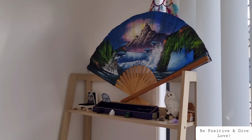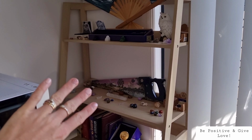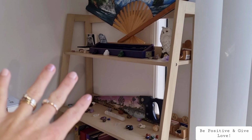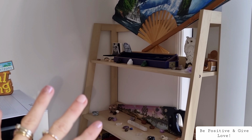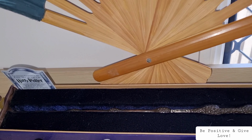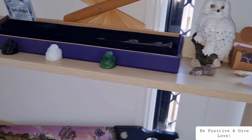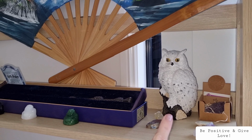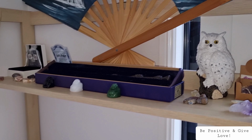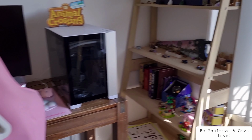But I do have all my other stuff here. I do like my crystals and stuff all there. I do like that there with my Harry Potter wand as well. I'll show you a quick nice close up. This is the Elder Wand and I absolutely love it. And of course I found this statue that looked a lot like Hedwig and I just had to have it. Anyway, enough about the crystals and the Harry Potter.